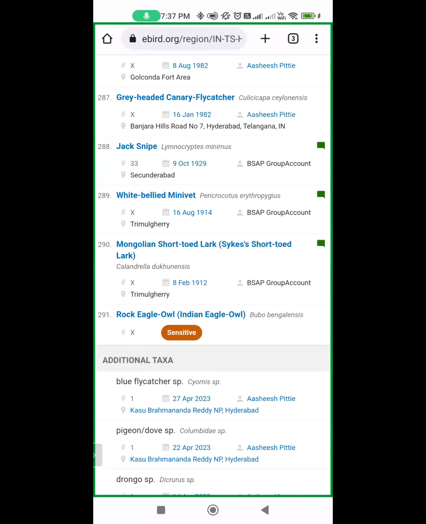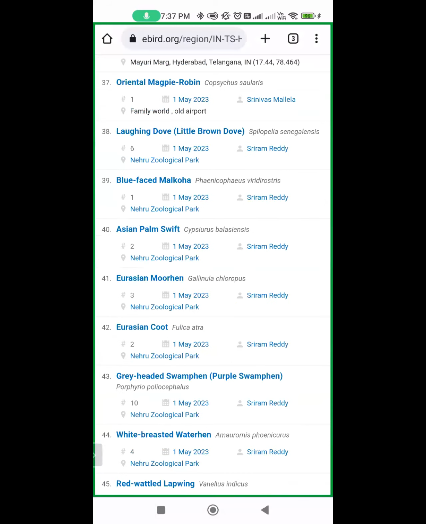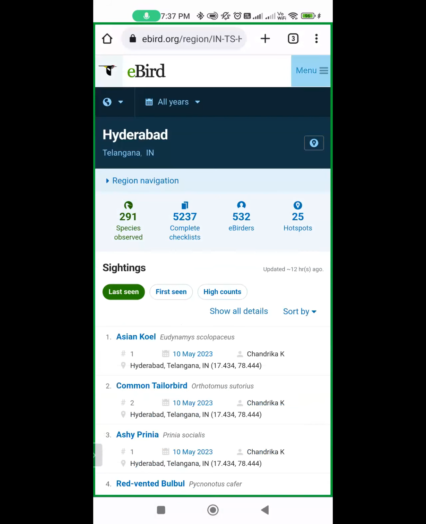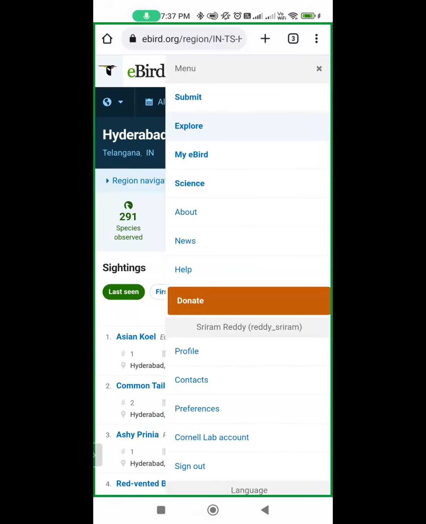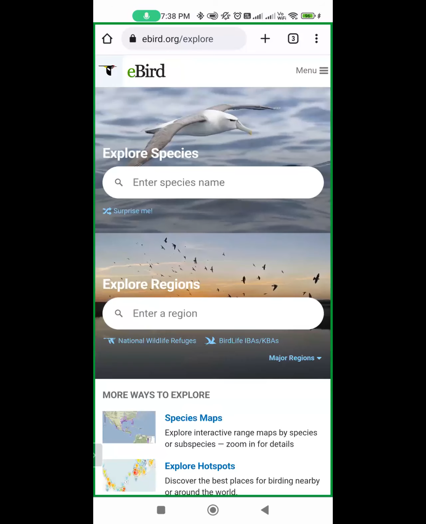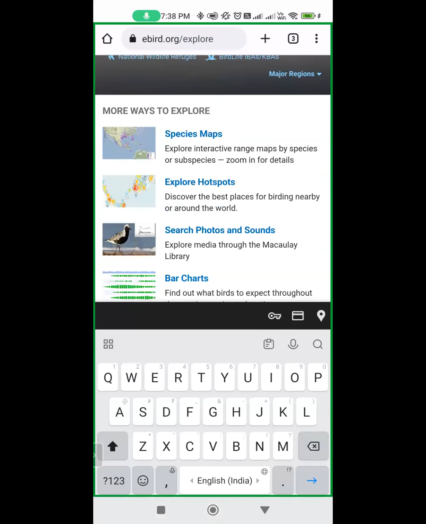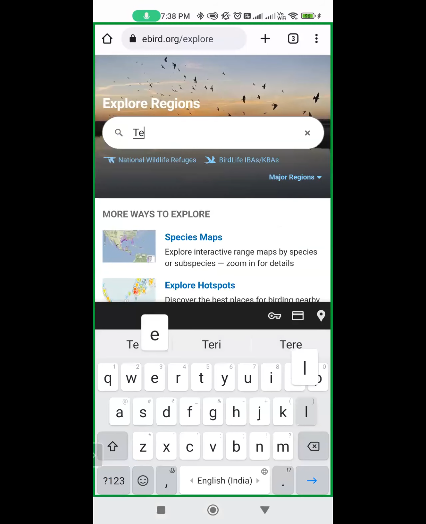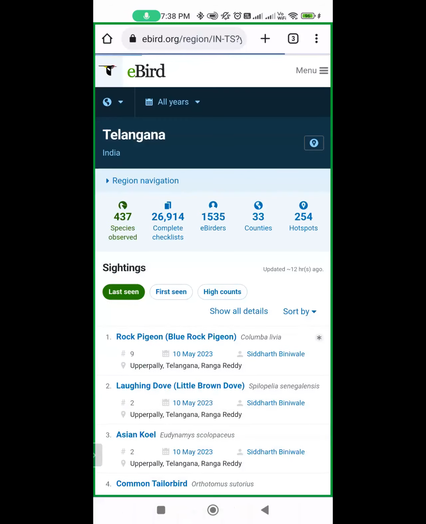So I think you all should try to use it as far as you can. And the important thing is, as I mentioned, you can plan your birding trips very well. For birders, it can be used. Let's say for the forest department, if they are interested to see how Kawal is doing at this time, based on the data. So let's say you are interested in the Kawal data. You go for Telangana. Let's research more about Telangana and see what are the different hotspots there.